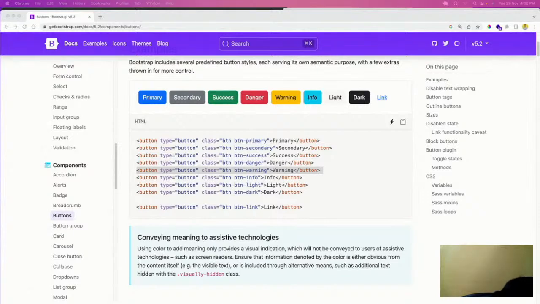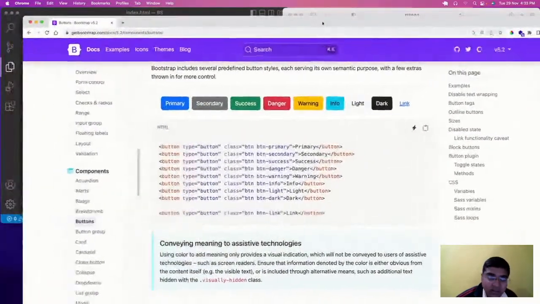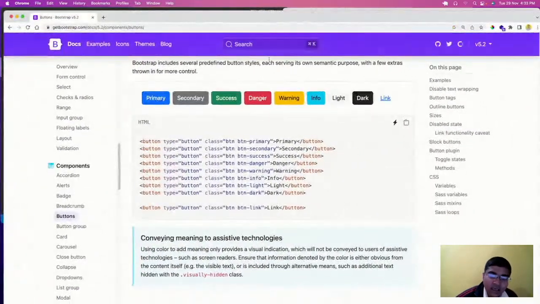Why is the color not coming? The color is not coming, my dear friend, because we have not included Bootstrap. I just told you, simply copy and paste. I have told this also, that the color is not coming because we have not included Bootstrap here. Please hear the complete thing. Okay, sir, please tell why the color of the button is not coming.